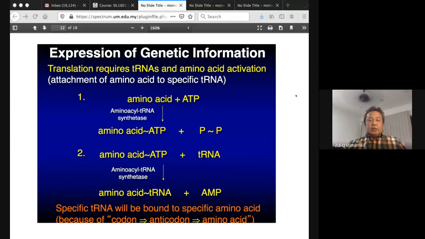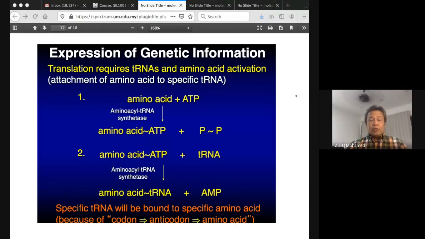This slide talks about tRNA activation, or sometimes it's called amino acid charging, tRNA charging. There are several terms to it, but basically what it's doing is this: there are 20 different amino acids. You have many tRNAs, each bringing an anticodon, and so you have to match the right tRNA with the right amino acid, and this is done by aminoacyl tRNA synthetase.